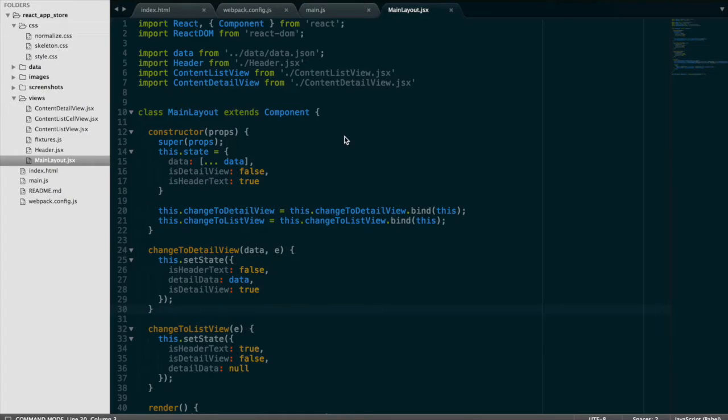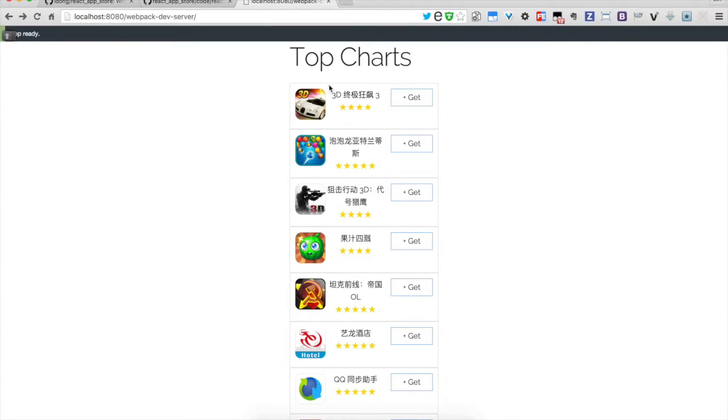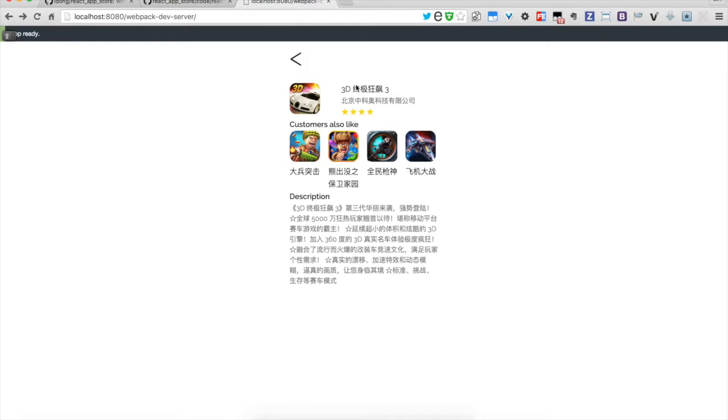Before I talk about what the main layout does from the code's perspective, let's see the mockup again. Now we have top charts, a list of content views, and a get button. When we click on get, it redirects us to the more detailed view.